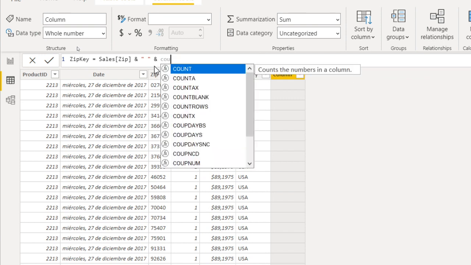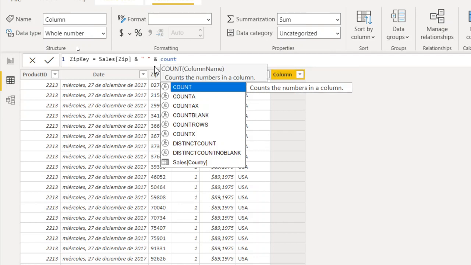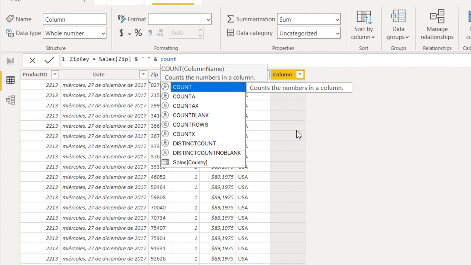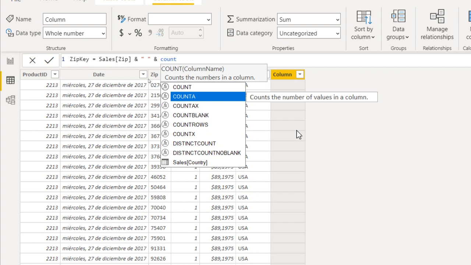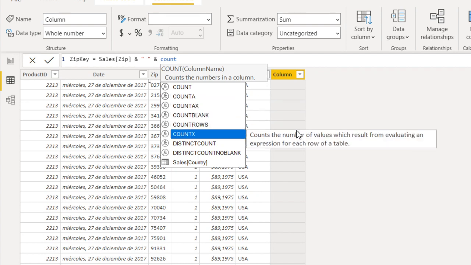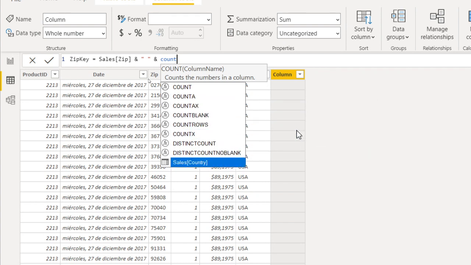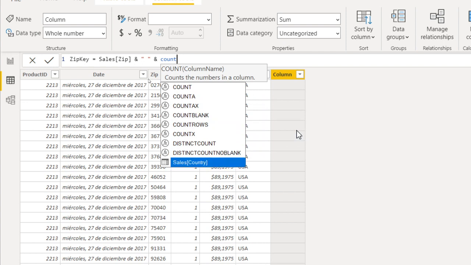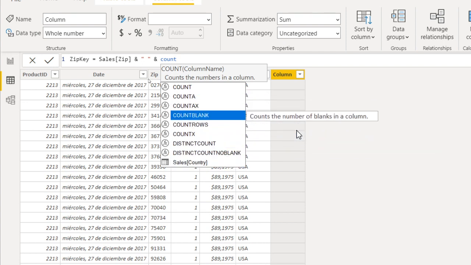And let's see that, for example, if I type count, trying to write country, the assistant of the language shows me that maybe you refer to the count function, or the count rows function, the distinct count function, or maybe you mean the country column inside the sales table. You can navigate inside this box using the arrows on your keyboard.